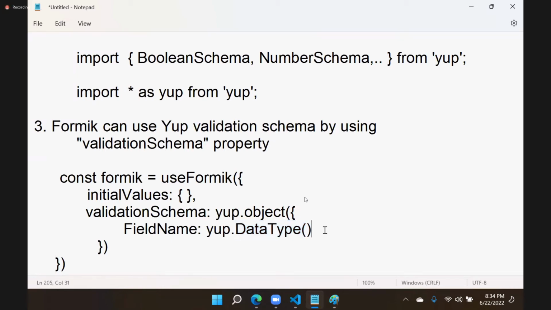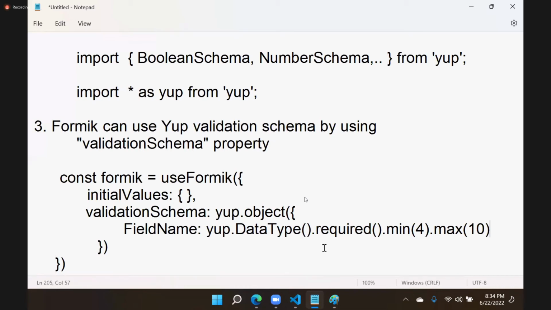And very important here, if you want to define anything else other than data type, then you can add them. That means you can say required, this is a method. You can say it is minimum 4 characters. You can say maximum 10 characters. You can add them. You can configure.